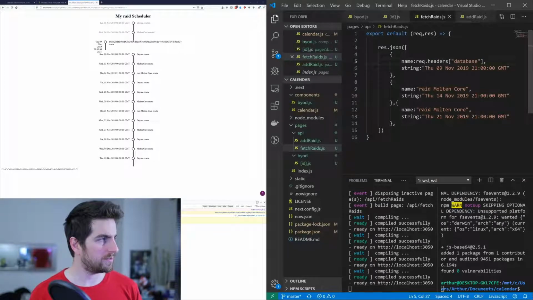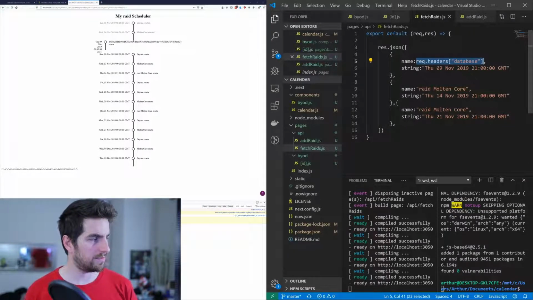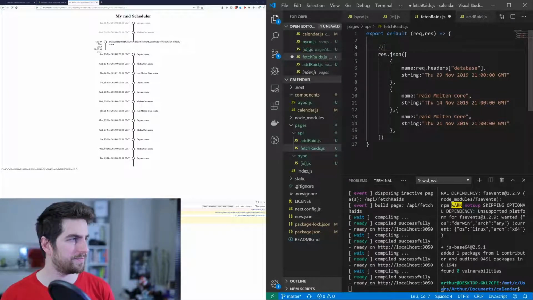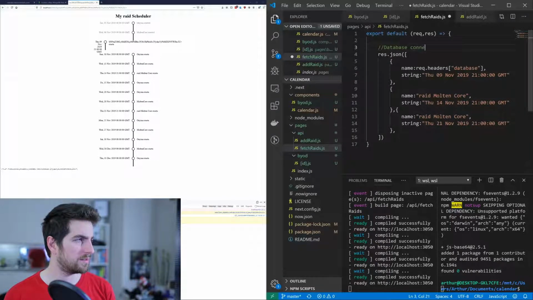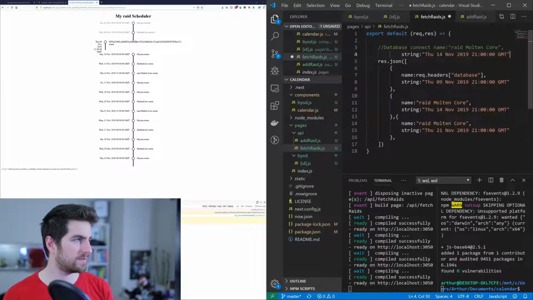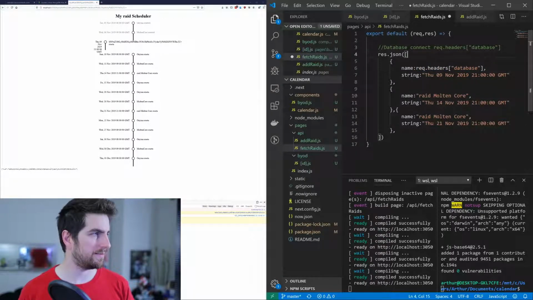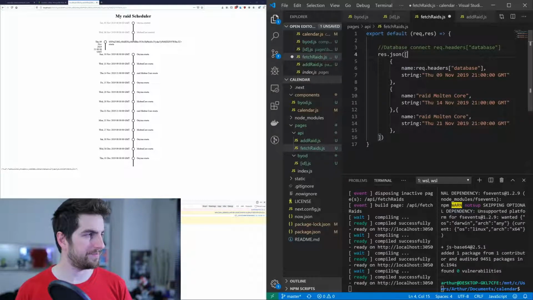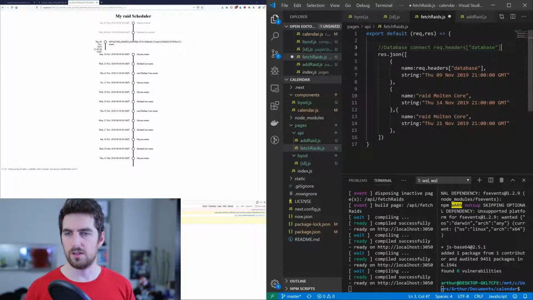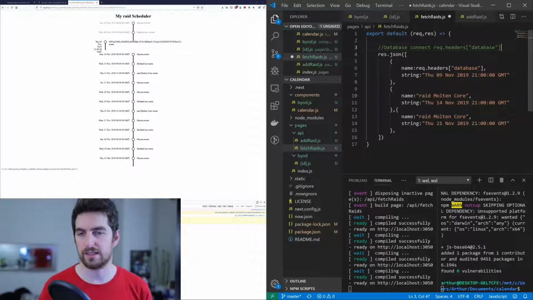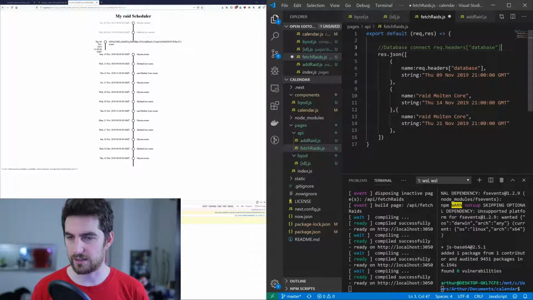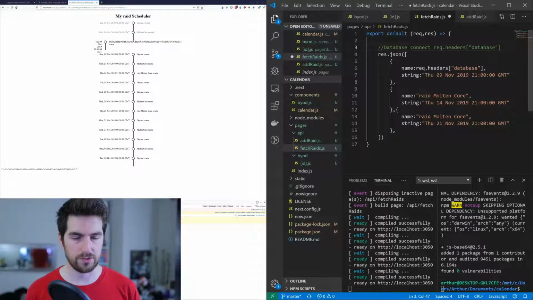So what we're going to do now that we have this information is, we have in the headers the string that we need to connect to the database. We are going to actually connect and do all of the backend things, like fetching the data from the database and adding new RAIDs and making sure that information is broadcasted to the client side.